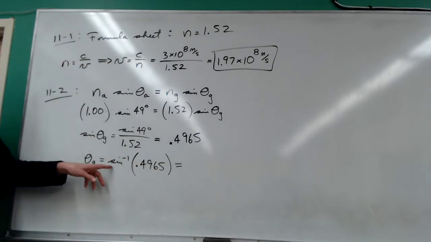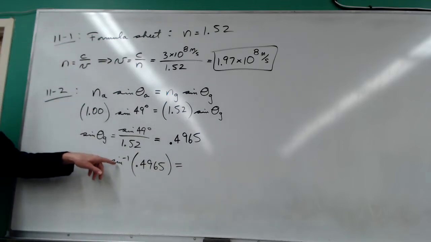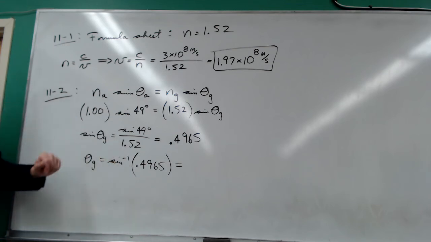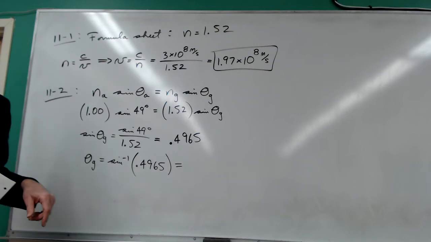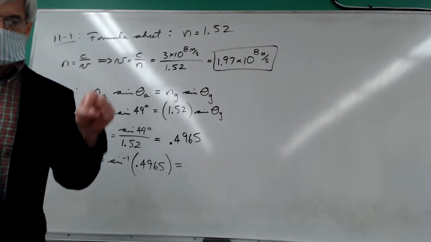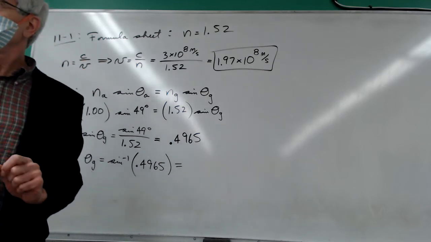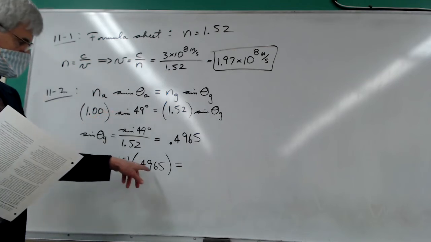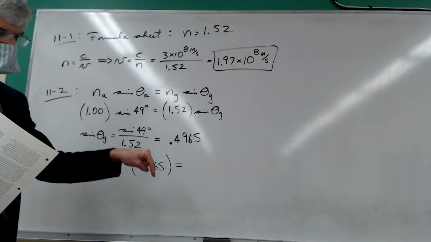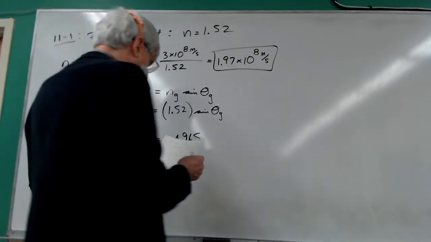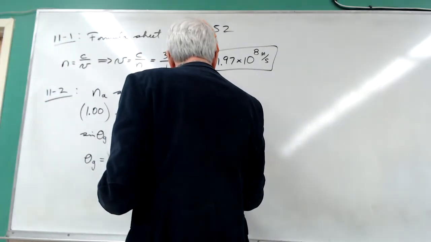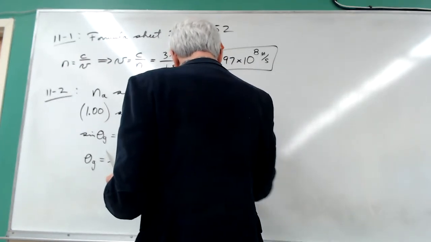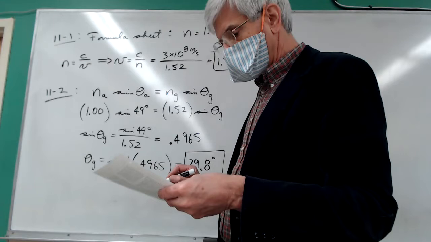The more common notation, I think, is inverse sine, as in sine to the -1. Another one you see is to write arc sine. Well, either way, it's almost certainly second function sine on your calculator. So if you've got the 0.4965 on your calculator, second function sine, and you should get 29.8 degrees.